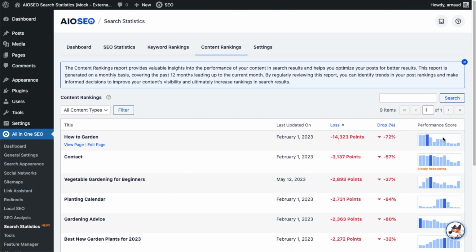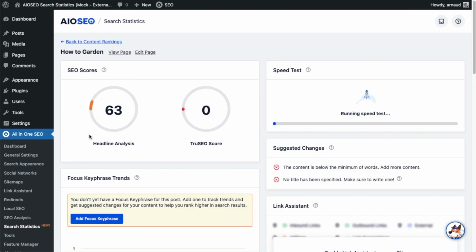And of course, the last column here, performance score, which I just think is so cool. So now that we understand what those columns are, I want to show you that you can actually dig into some detail on each individual post. So if you click on any of these columns or on the graph, nothing happens. These links bring you to edit page and view page.